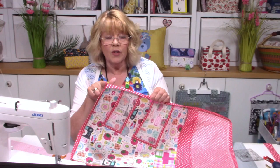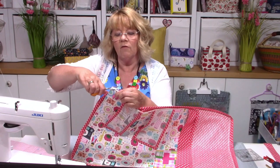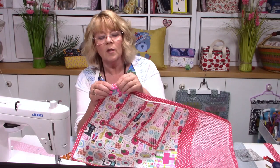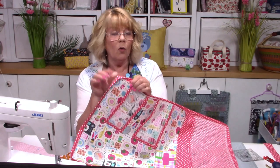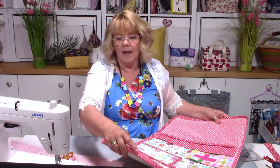When we get to the corners, we're going to trim our corners. So where we've got a point like that, we're going to get our scissors and we're going to trim that right down, when I say right down, at least a mil or 2 mil away from the stitching, to make sure that our 45 degree angles aren't too bad. Because of all the bulk, it won't be quite the same as what you have normally done with a quilt, but it will be as neat as you can possibly get.